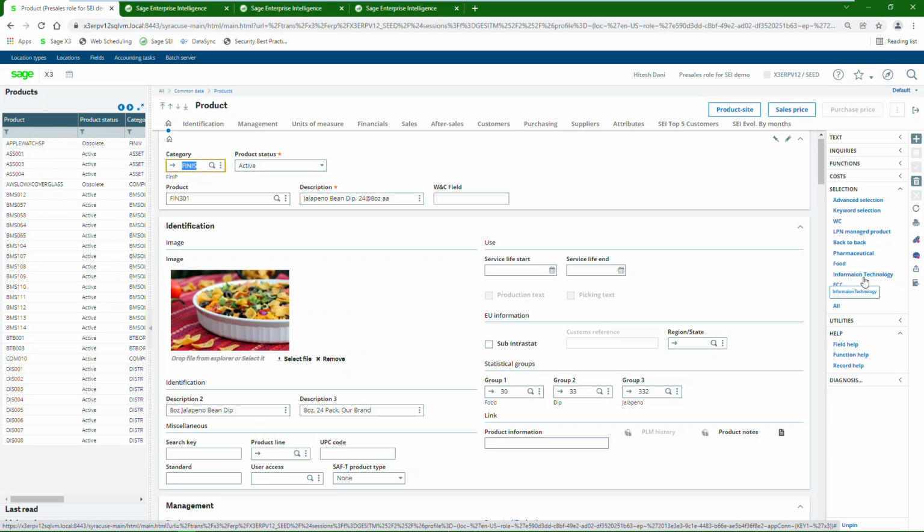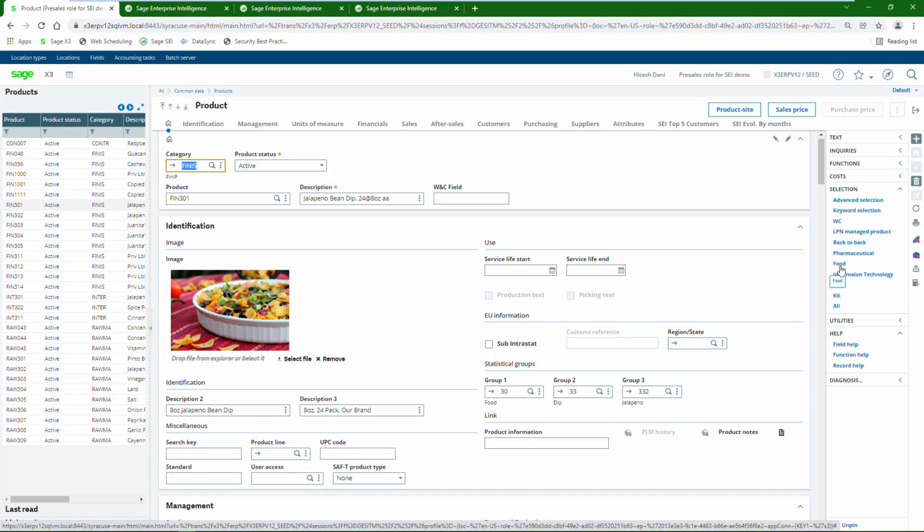We are looking at servers, hardware, and IT related activities. Clicking on food brings up all the food items that we manufacture or the associated raw material items that we use as a process manufacturing organization.